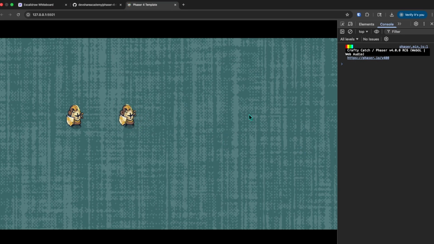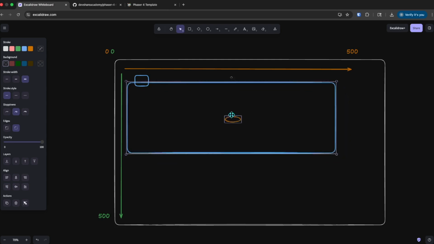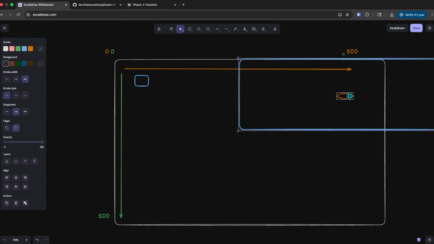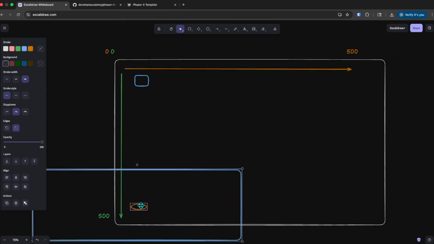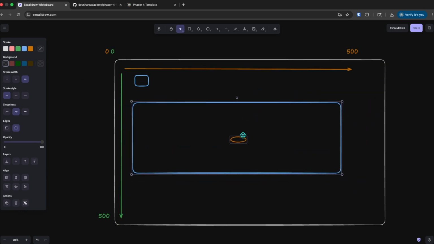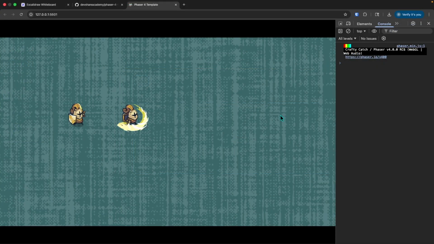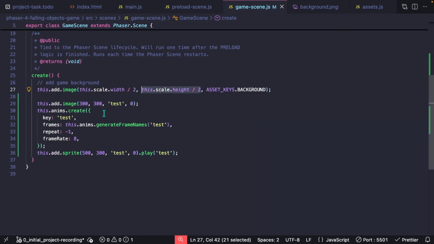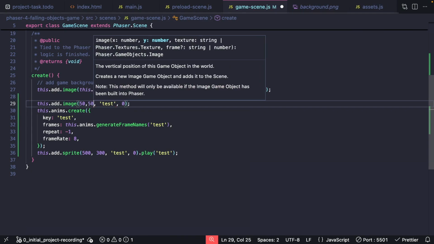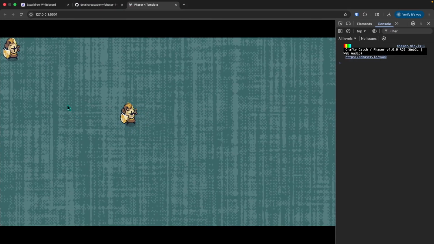And so this is something important to understand, because anytime we want to place a game object in our game, we need to keep in mind where our origin is for that game object. Otherwise, we can have instances where our game object doesn't appear fully on our screen. And so now to manually move our game objects, all we need to do is update those x and y values. So if I take this image game object here and I change my x and y to be 50, now my game object is moved in my game.